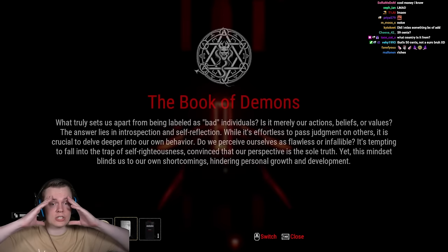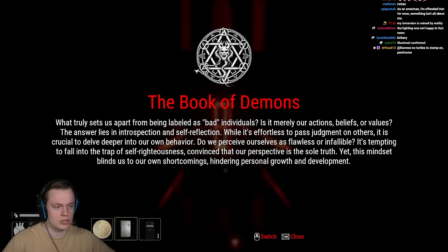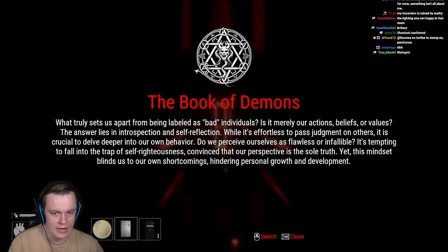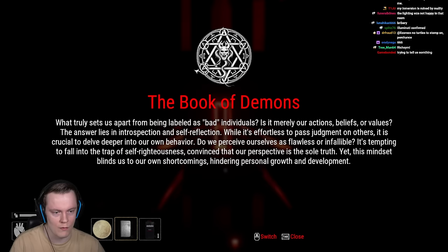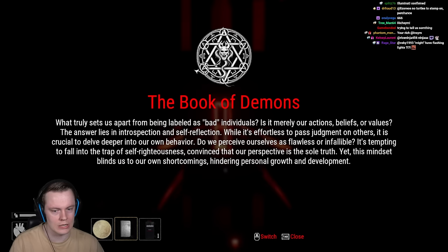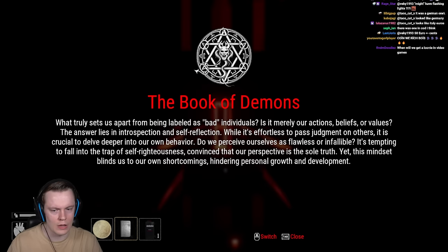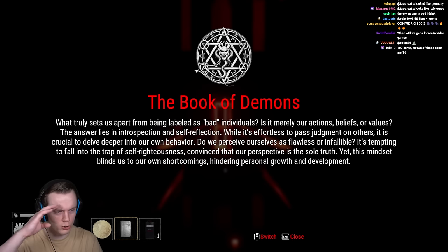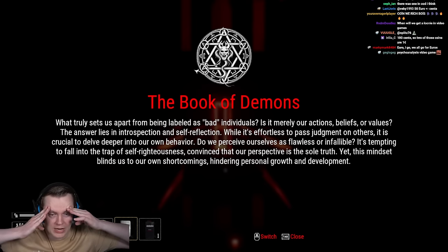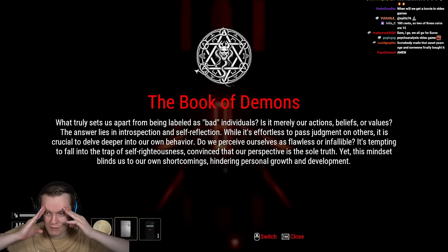What truly sets us apart from being labeled as bad individuals? Is it merely our actions, beliefs, or values? The answer lies in introspection and self-reflection. While it's effortless to pass judgment on others, it is crucial to delve deeper into our own behavior. Do we perceive ourselves as flawless or infallible? It's tempting to fall into the trap of self-righteousness, convinced that our perspective is the sole truth, yet this mindset blinds us to our own shortcomings, hindering personal growth and development.